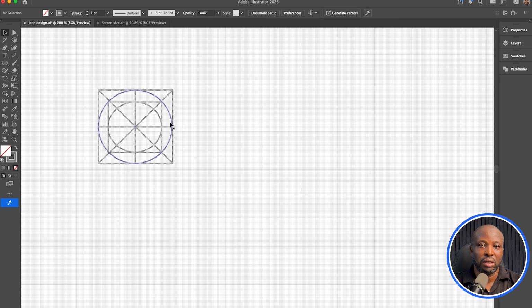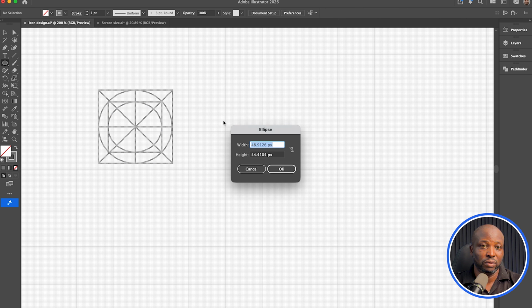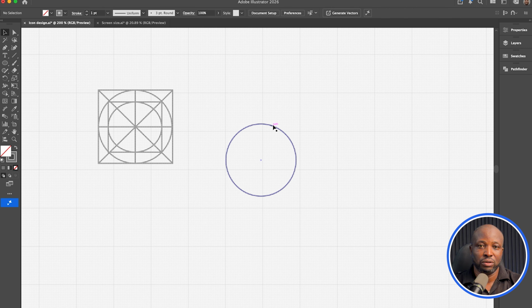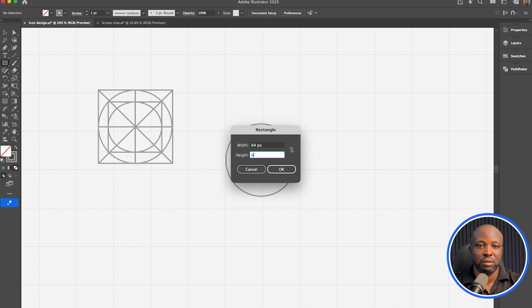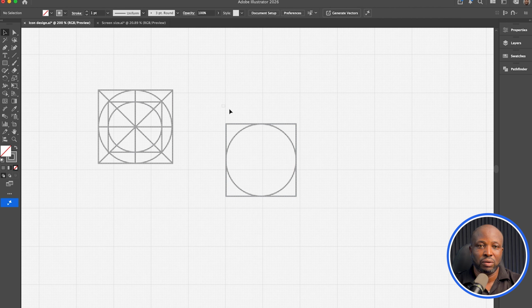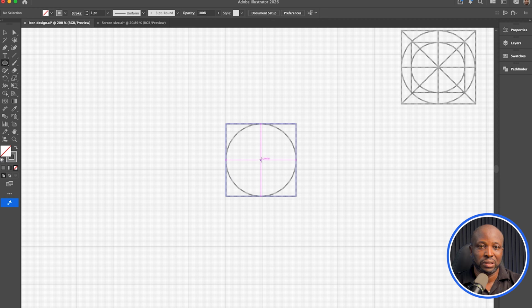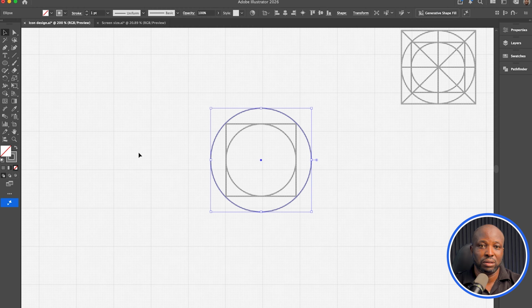Since we want to design icons with the base size of 64 by 64 pixels, we create the grid from inside out. This means we will first draw our innermost circle to be precisely 64 by 64 pixels. The square that will encase it will also be the same size. To create a circle that will border the square, let's select the ellipse tool, position it at the center, hold the Shift and Option keys and drag outward until it snaps with the vertices of the square.